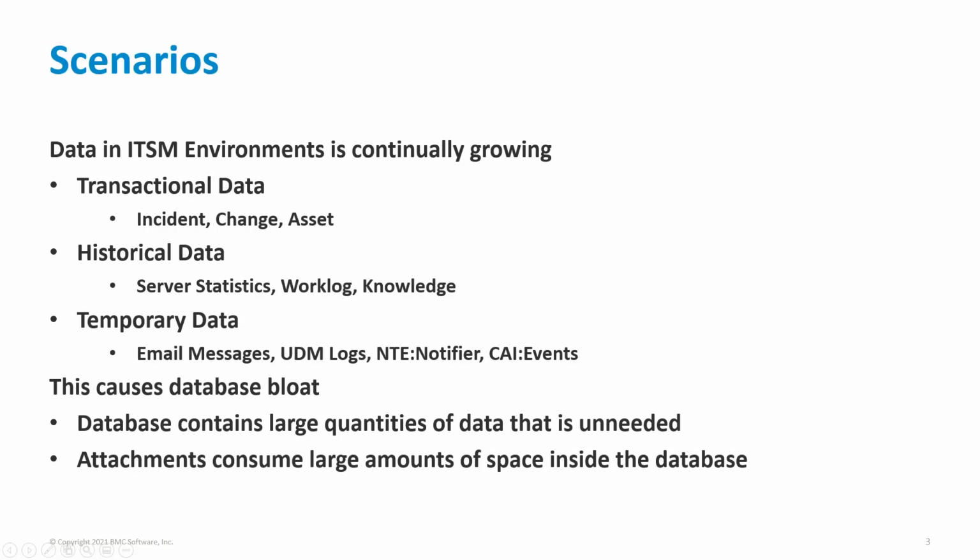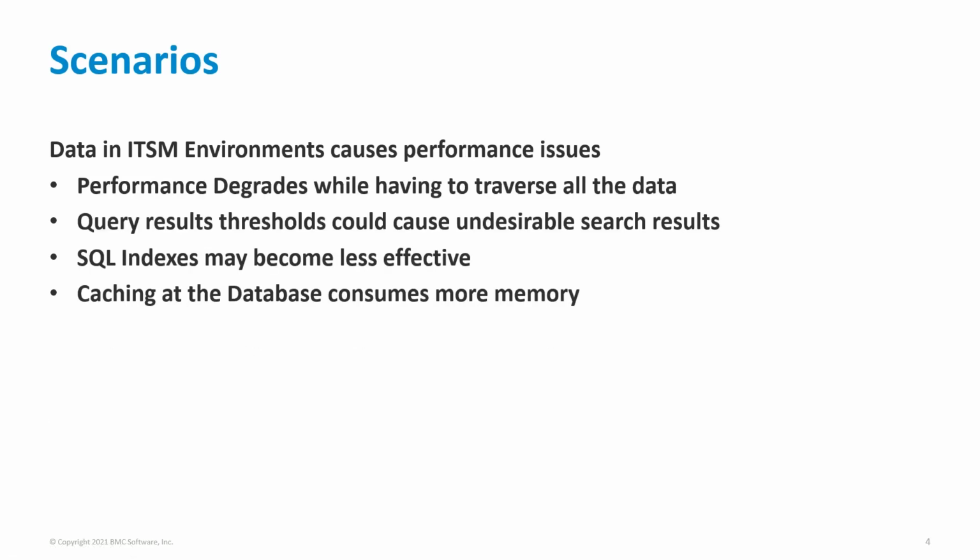Some of the server statistics from, say, 2-3 years ago may no longer be relevant. Old email messages that were sent 5 years ago may not be relevant. So it's taking up space and perhaps large quantities of space that may not be needed. Also, a lot of forms have the ability to store attachments, and attachments in the database consume quite a lot of space. So this is probably a typical scenario for any live environment, but something for you to think about is, in this typical scenario, you still need to think about what you can do to manage your space.